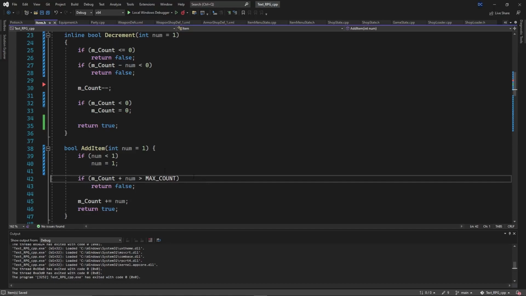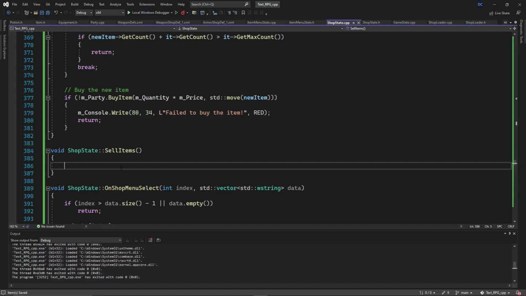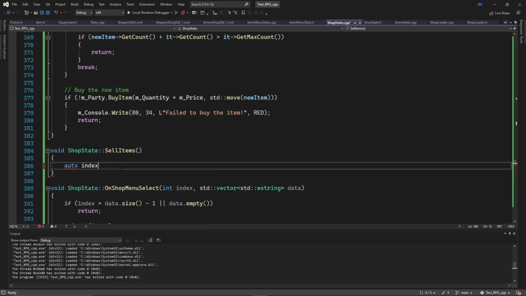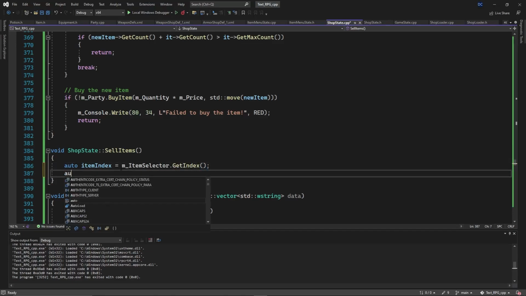So that'll force us to always add at least 1. And now we'll do our sell items. So let's get the current index. So we'll just do auto item index, item selector, get index. Now we want to get the item at that index.